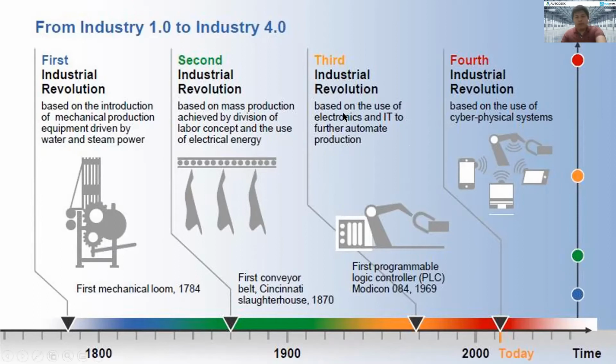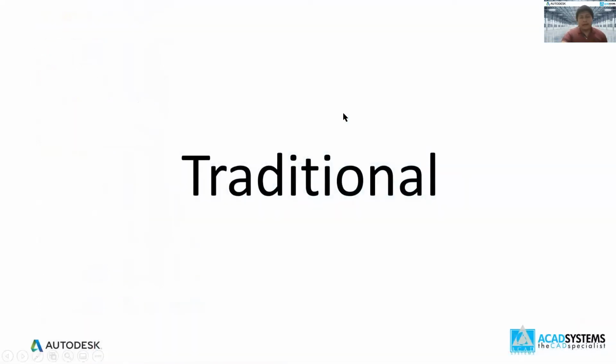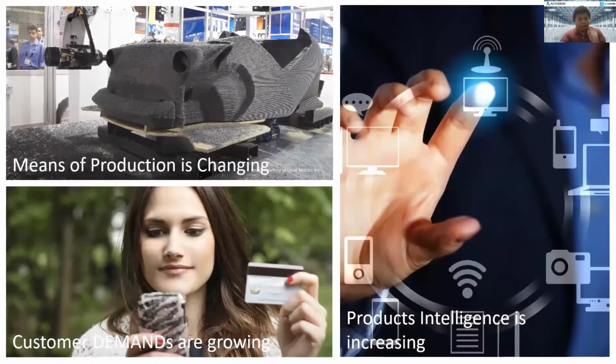For the traditional idea, people are asking whether production is changing. If you go back 20 years, people were not accepting CNC machines, but currently most companies have their own CNC machine. So we are looking to the future: what is the most applicable or suitable production system that we will implement into our production line?